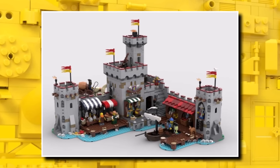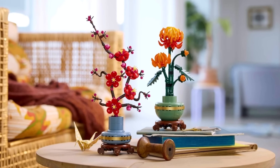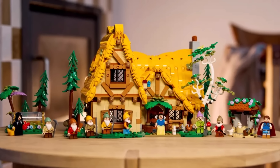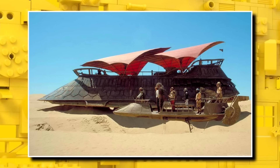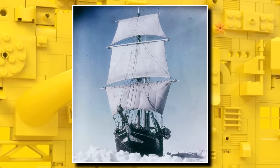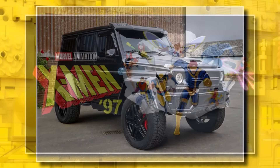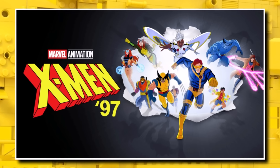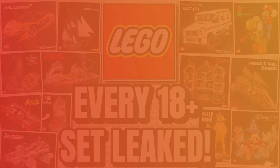Definitely a bit of a wait, but there are going to be some brand new BrickLink Designer Programmes on the way. And of course as we move into 2025, I'm sure the 18 Plus line will keep up with the amount of sets if not get even more — more botanical ones, more technical ones, more Disney ones, more Icons ones. It definitely is looking like a bright future for the LEGO 18 Plus line. For me personally I'm definitely excited for that brand new Jabba Sail Barge — also I think the Endurance Polar Ship could end up being a pretty impressive model, as will LEGO Jaws and the brand new Technic sets and the X-Men Mansion. There's definitely a lot to be excited about. But that was every LEGO 18 Plus set leak — comment down below which ones you're excited for, which ones are you looking forward to.